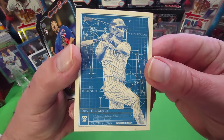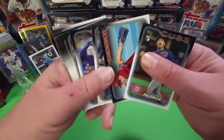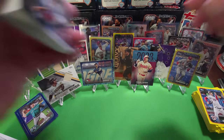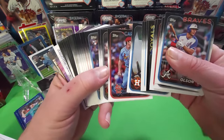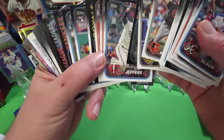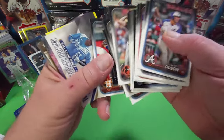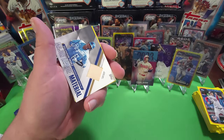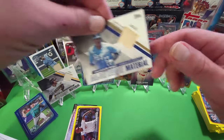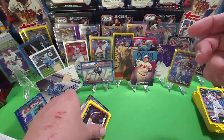And Bryce Harper, blueprint. Superstar Blueprint is the name of the insert. Major League material. Another one added to the collection right here, Salvador Perez. As I said, another non-numbered relic card.